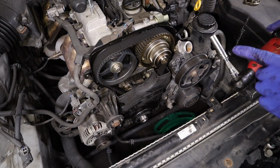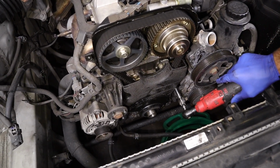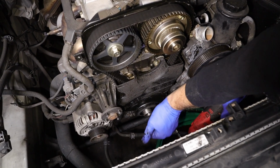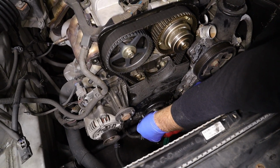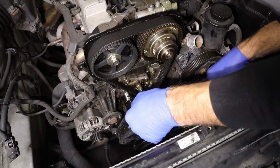The lower cover bolts are all 10 millimeter. So we got one here in the middle. We got the one over here that we had to get the bracket out of the way for. If you come down, there's another one right here. There's gonna be another one on this side right here. And there's gonna be another one right here, right below the water pump. Take the lower cover off.